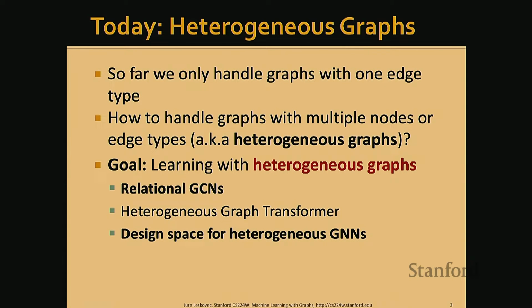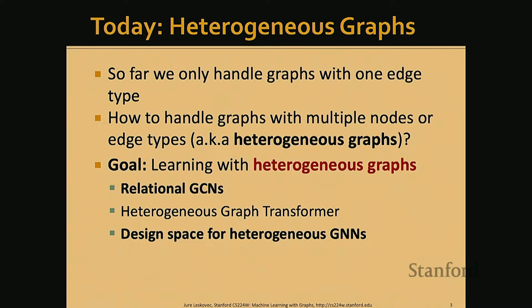So let's get to the technical content for today. Today we'll be talking about heterogeneous graph. So far we have been handling graphs with only one edge or node type, right? So we just introduce there are nodes and edges in the network without further describing the types of these nodes and edges. However, there are some very good reasons that in reality, the graphs may come with types. So how do we handle these graphs where there could be multiple types of nodes and multiple types of edges? And this is also known as heterogeneous graph.